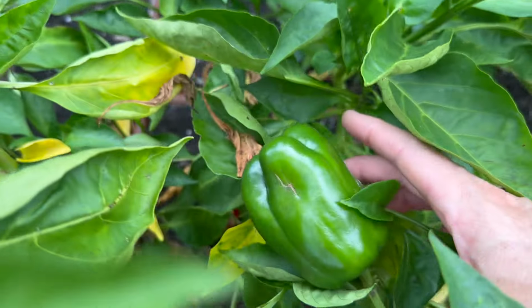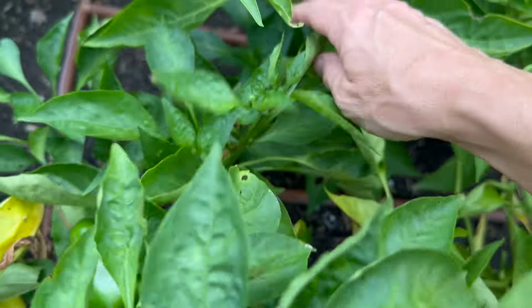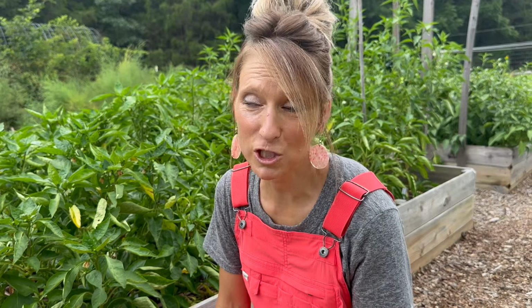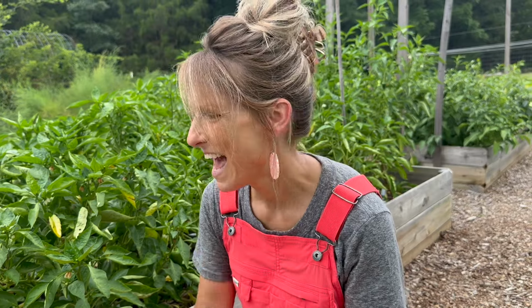On this other side here, I have 3 beds of peppers. So we have a lot of green bell peppers, jalapenos. We've got some spicy ones like shishitos. We have some pepperoncini. And I accidentally canned up a bunch of the shishito peppers, like pepperoncini peppers. So someone's gonna get a big surprise when they break into those jars. I did not realize that the shishito peppers were shishitos. They looked just like pepperoncini peppers. So anyway, that was another mistake I made this year.